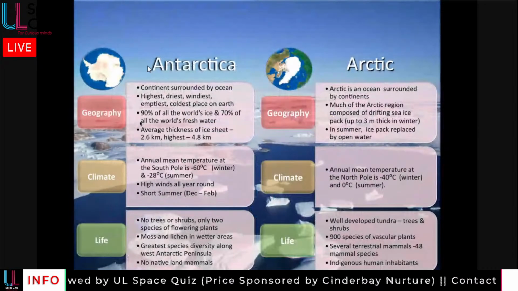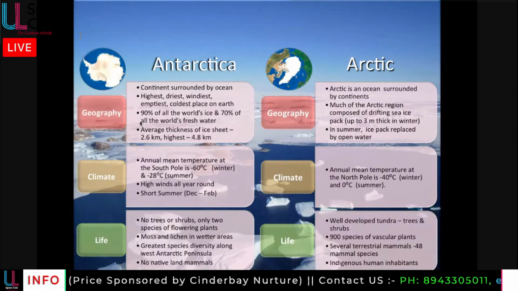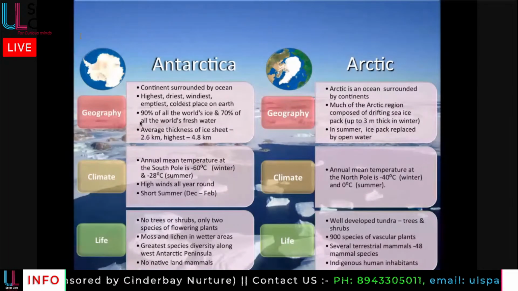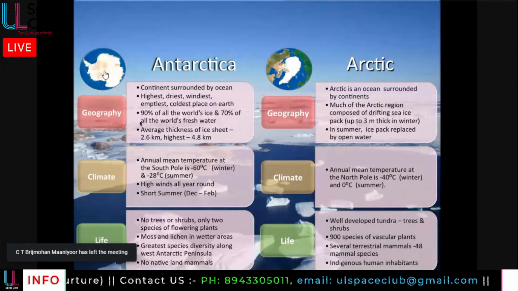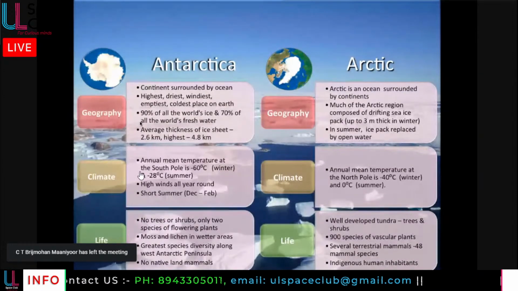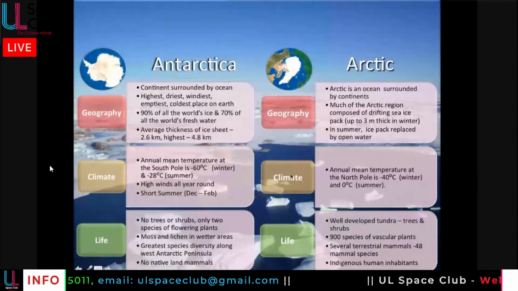Antarctica and the Arctic, since I have already told this many times, I'm not explaining more here. These are two completely different places. Antarctica, being in the south, is a continent surrounded by ocean. The Arctic is an ocean surrounded by land. Geographically they are different, and in terms of climate they are different. Antarctica is much colder than the Arctic.